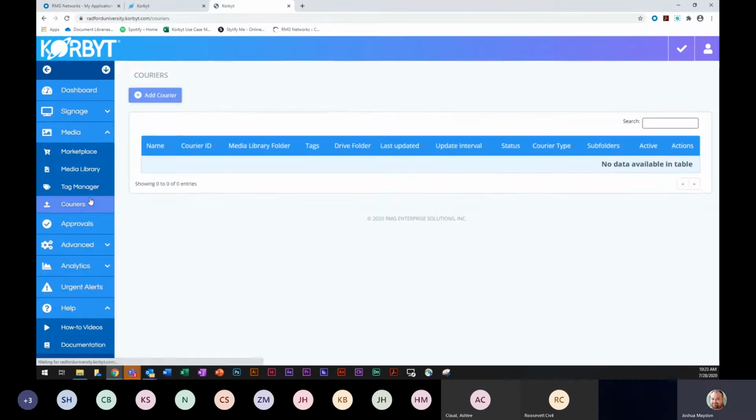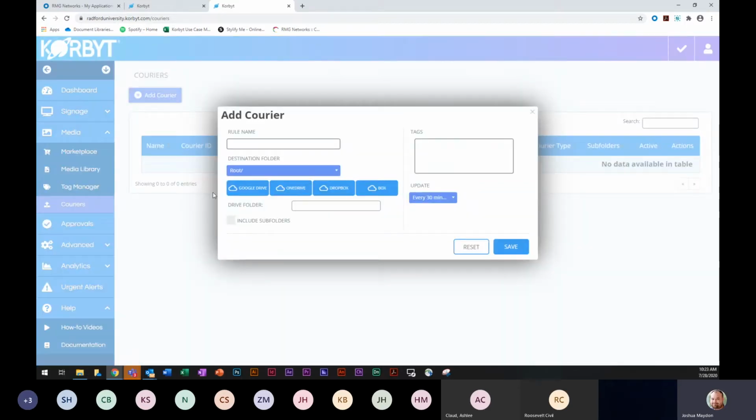The courier is something that can be set up. It is based on these four online courier systems or file share systems, so Google Drive, OneDrive, Dropbox, or Box. And basically what it does is it'll set up similar to how you may have had it on your ES system, where it's a network share folder that you drag folder content to, and it shows up on screen.